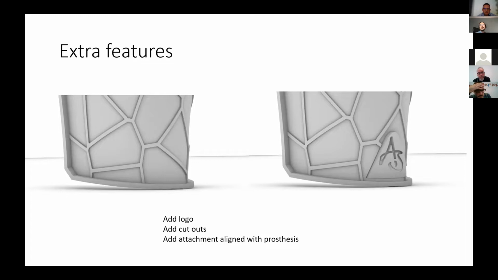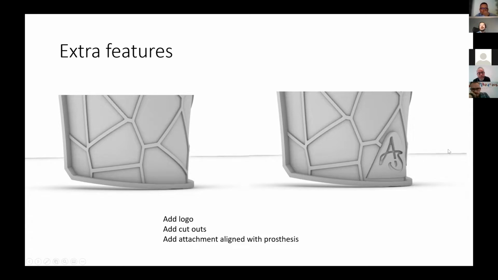And then finally, on top of that, we of course want to apply some post-processing steps that mainly deal with things like adding a logotype automatically, which previously was a time-consuming step to do parametrically.